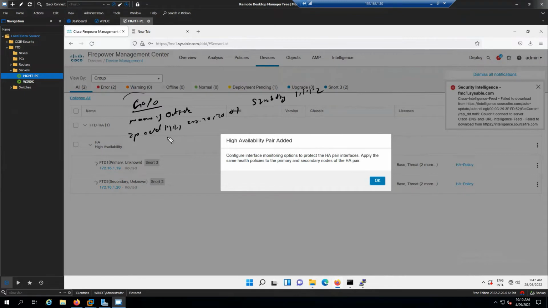I was supposed to give the primary and secondary IP address for every interface. But in the FTD, you don't have that. You just provide this one IP address. No need for the standby. That's it, only one IP address.